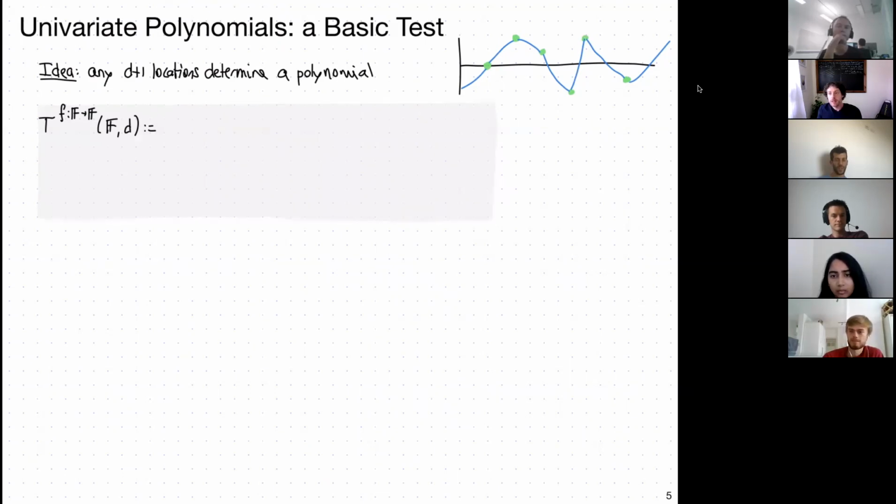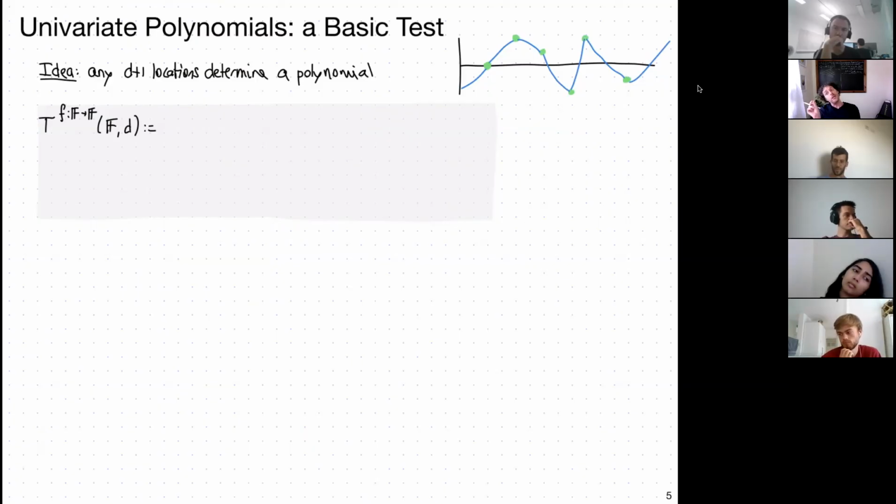Test at like D+2 locations and see if it's consistent? Yeah, absolutely. As Wilfred said, the idea would be to say, well, let's take D+1 locations, and then let's take another location. These D+1 locations, maybe the green points here, would kind of determine a polynomial. And using this polynomial in my head, I can evaluate it everywhere that I want. So I check another position, and I check whether the interpolation of these D+1 points would agree on another point. Yeah, that's a natural thing to do.